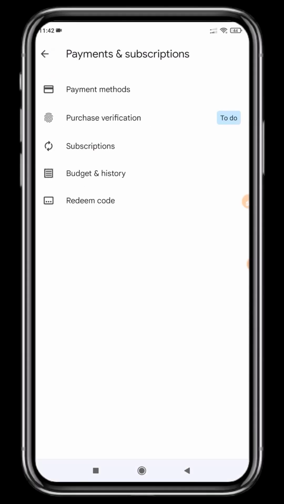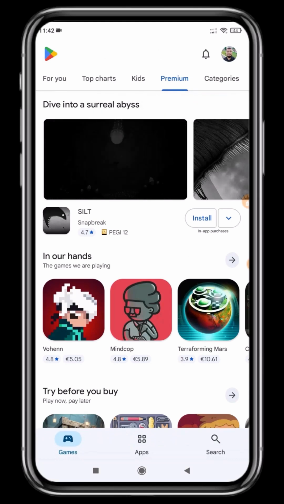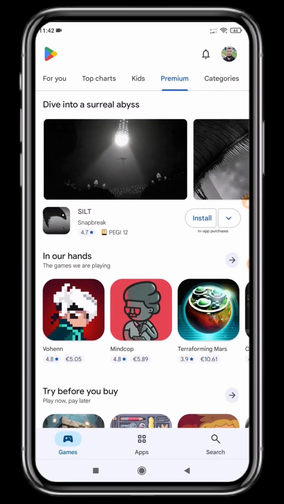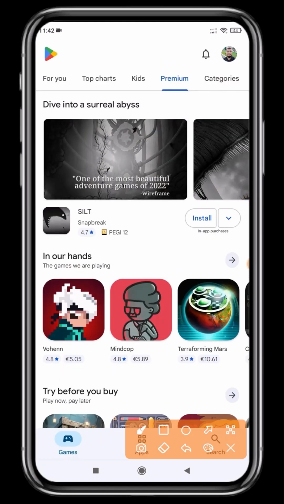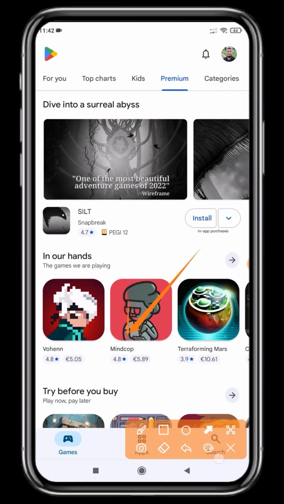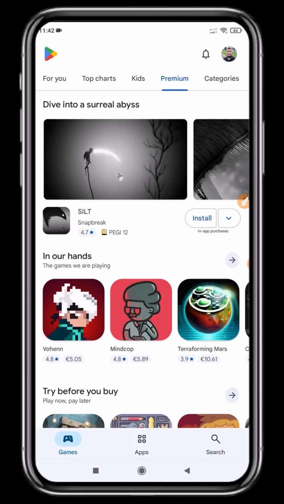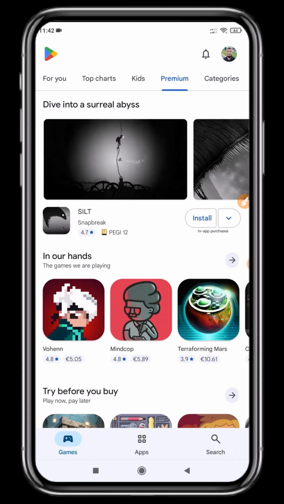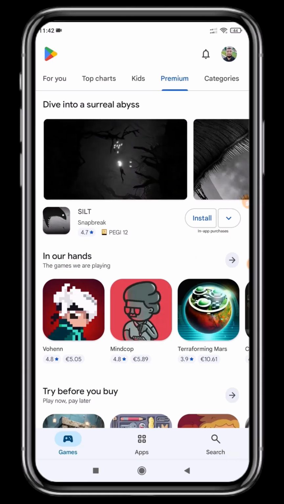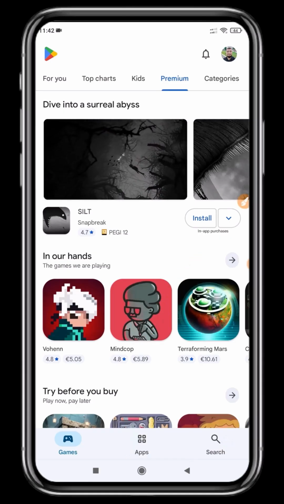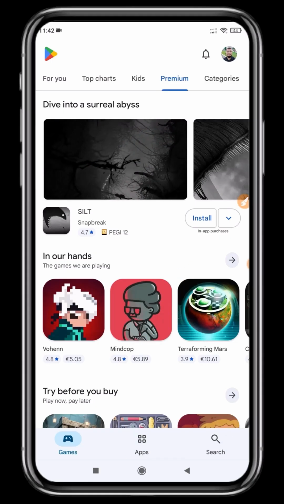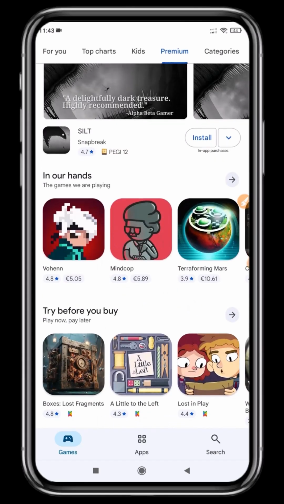Let me show you as an example. I went back a bit. After going back, see in my Play Store, the previous currency that was there is still set. Alright, since we have closed the payment profile. So if we had added a new card, then it would have set the currency to that. Since we haven't added anything, it will set the currency according to the country you are in. Alright, it's a simple matter how this currency will be set.